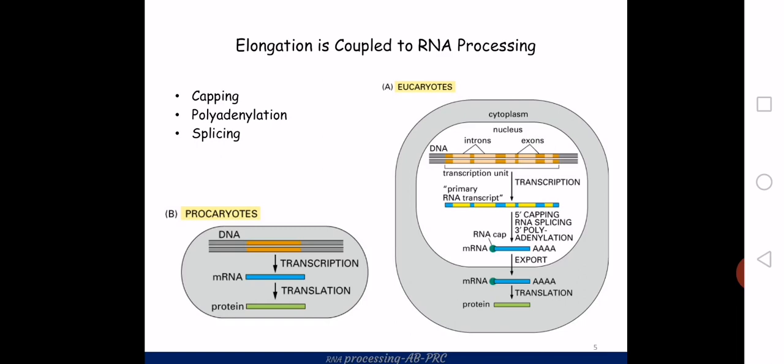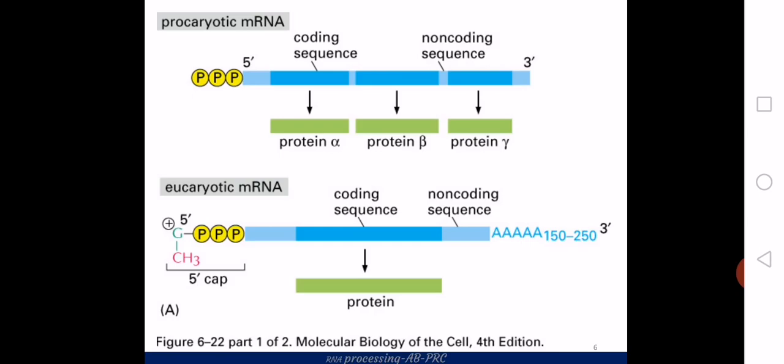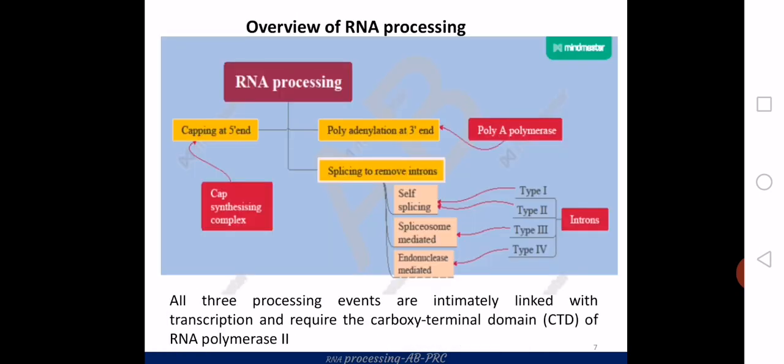As we already know, these mechanisms are very much evident in eukaryotic systems compared to prokaryotes. Even though we can see slight RNA processing in prokaryotes, especially in tRNAs and rRNAs, in eukaryotes we can see, in all the different forms of RNA, mostly at least one of the processing mechanisms. So this is the outline of RNA processing mechanisms.